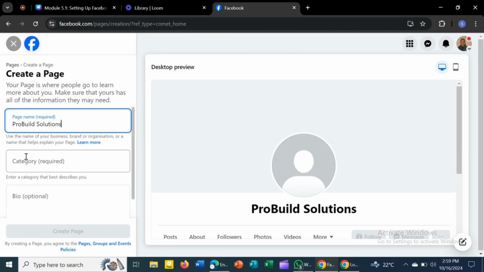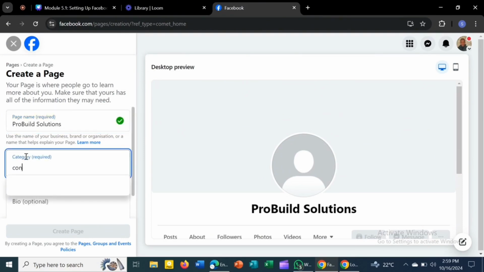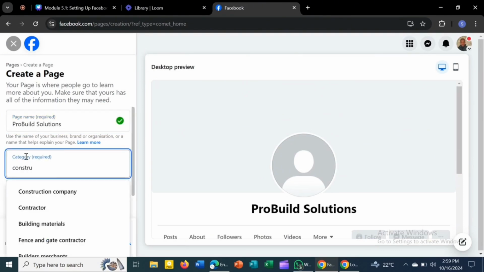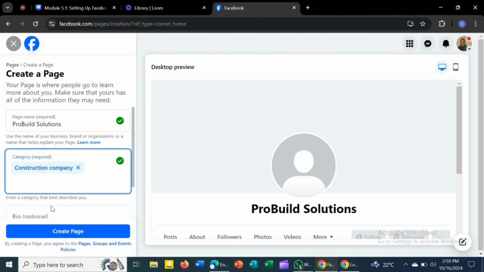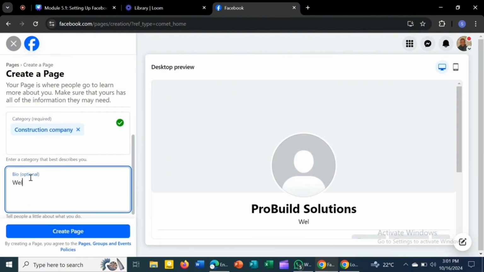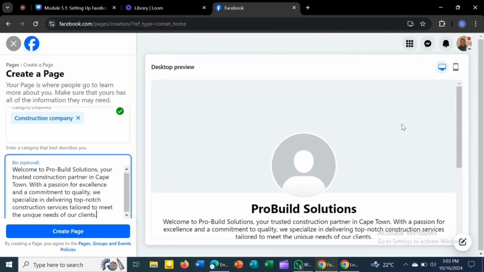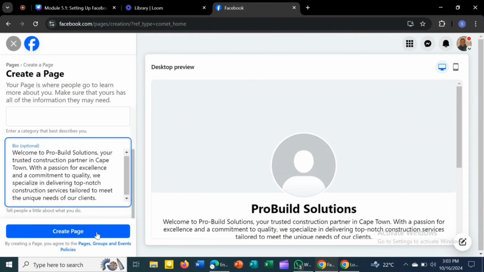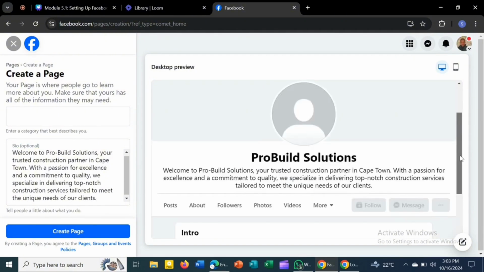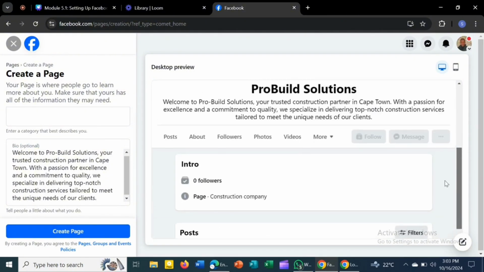And it is a construction company. This is going to be our bio. So if you're looking on this side which says desktop preview, it's how it's going to look, right?